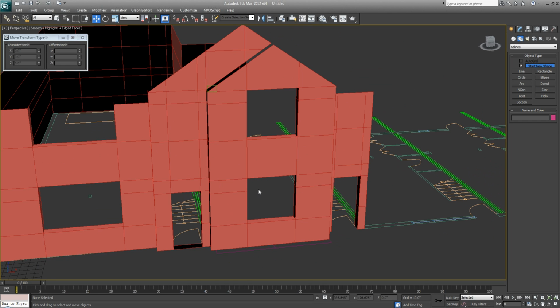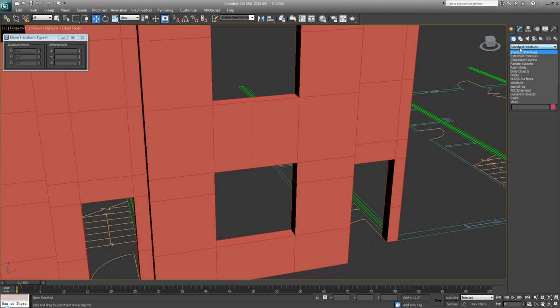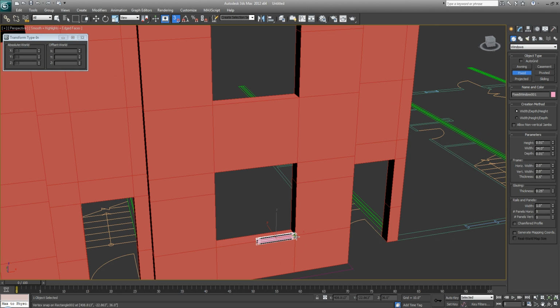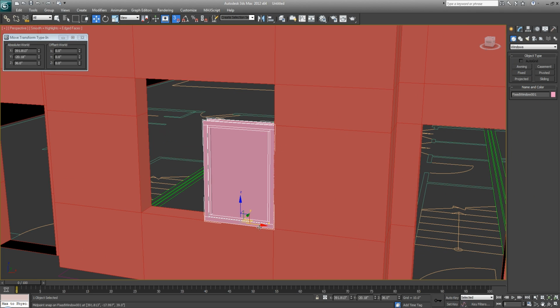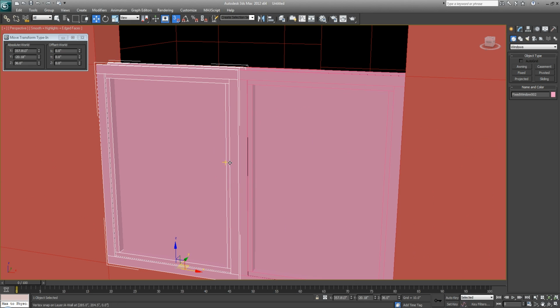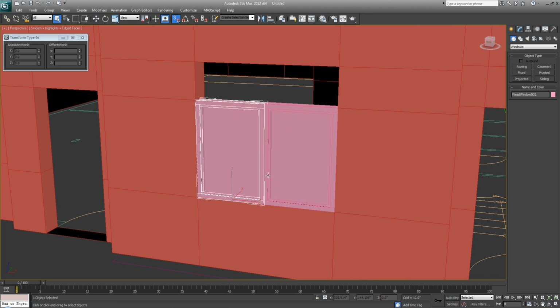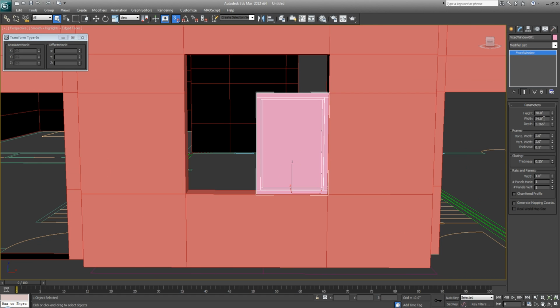And now I can start dropping in some doors and windows. So I'm going to go over here and go into Windows, and you go width, depth, height. And since there's going to be 2 windows here, I don't want this big thing in the middle, so I'm going to increase the height and width of this by 1 inch in order to get rid of that. So the height will be 49 and 35.